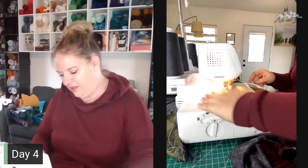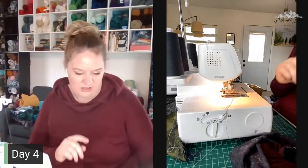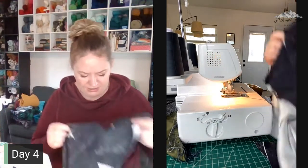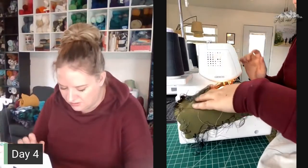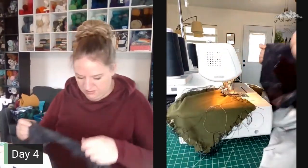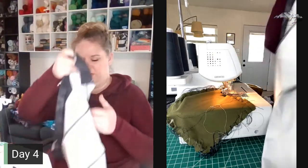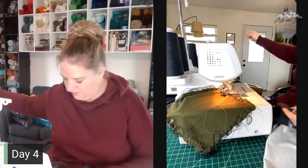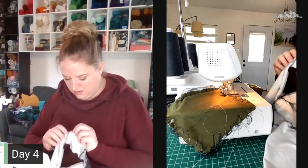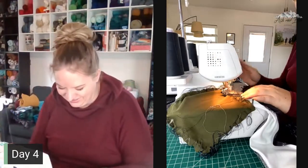Okay. Let's try take 2. Or 3, I guess it would be now. That would explain why that didn't pull. Just gonna quick pull these stitches out if I can find them. Okay. All right. Now we can hopefully do this.